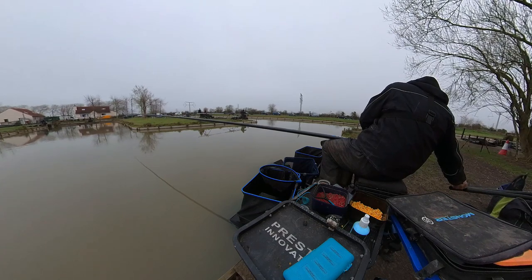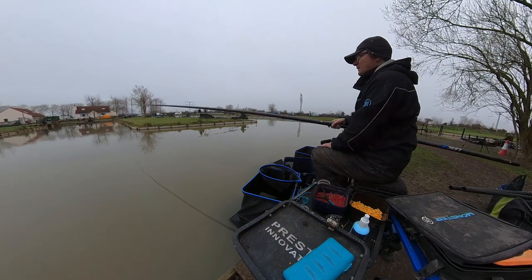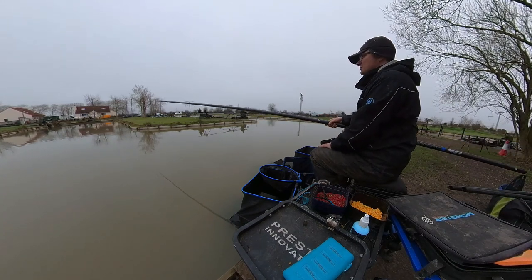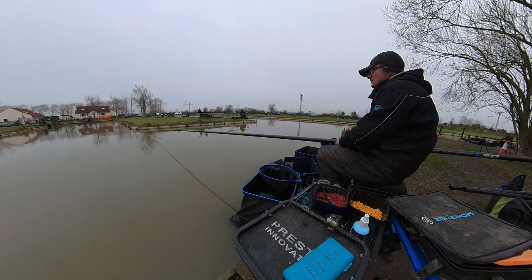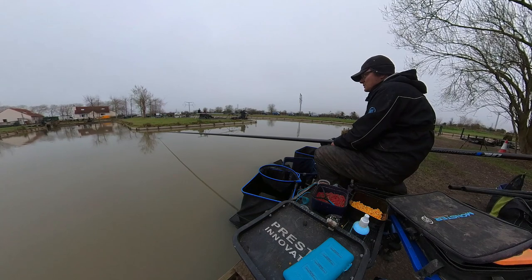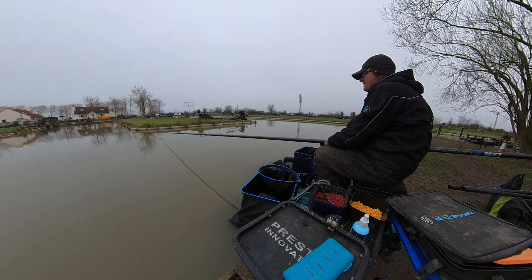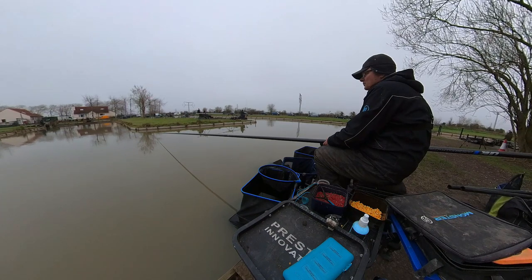And then it's gone a bit funny on me, because I was pinging on it and I've started to get liners and foul hookers from fish up in the water, which was interesting because I think they were big fish. So what I decided to do was top it up with a pot of maggots rather than pinging maggots, and I'm going to just cut the pinging out for a minute on this deep line. And then what I've done is I've put some more corn back out on my corn line just to keep that going.